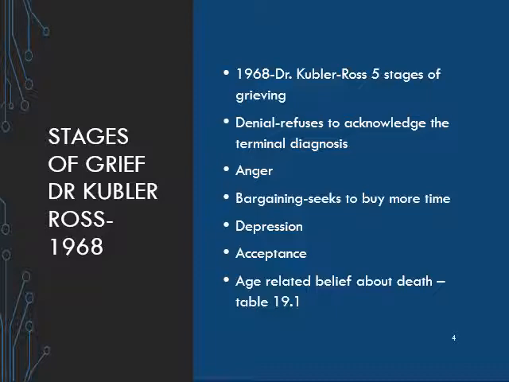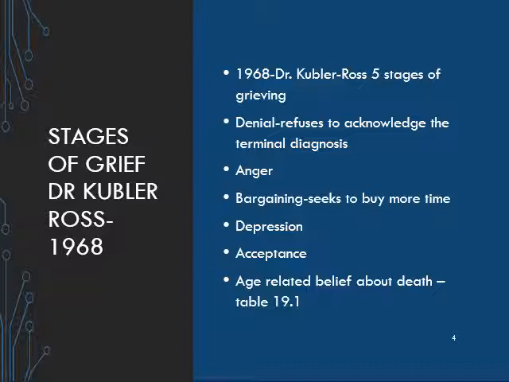Then there's depression. Depression is an emotion, includes sadness, regret, and fear. Then there's acceptance. The individual is somewhat emotionally detached and objective. The patient defines the loss as inevitable and then tries to make plans about their death. And some people do that. They plan their death ahead of time.